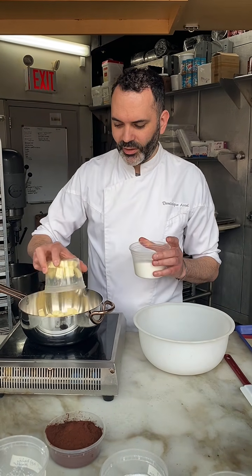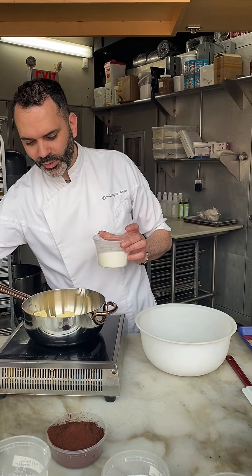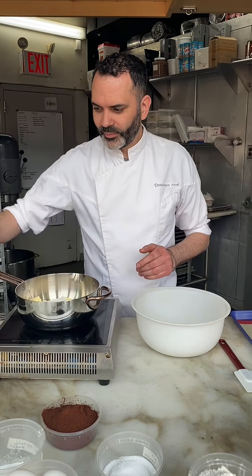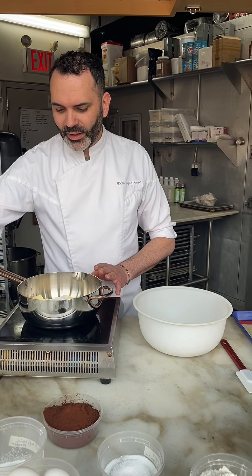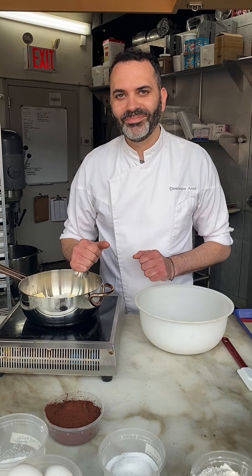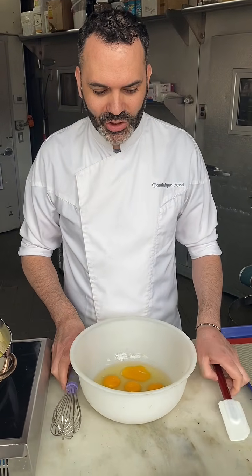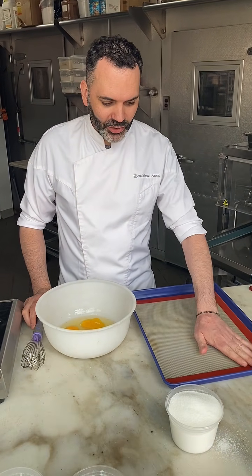We're gonna put everything in the pot. So we're gonna melt the butter with the sugar. And here I have about 300 grams of butter and 200 grams of sugar. So today we're making a larger batch. I want to use the same technique I use in my kitchen, which is baking on a sheet tray.